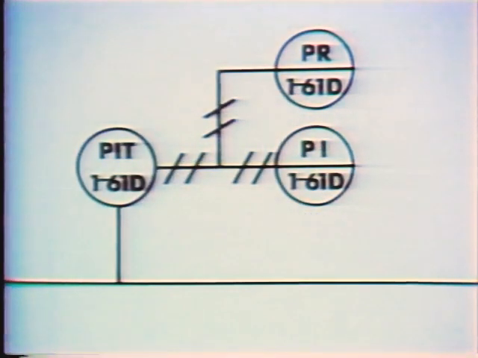Returning once again to the P&ID, you should also notice that an instrument number is indicated in the lower half of each instrument symbol. In this case, the instrument group or string is identified by the designation 1-61D. One final thing that you should know by looking at this diagram is that the instrument system is pneumatic. You know this because the lines connecting the instrument string together have hash marks through them.